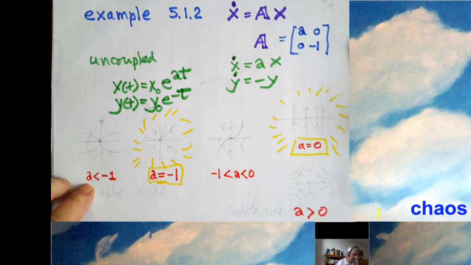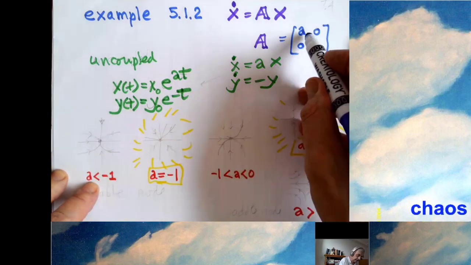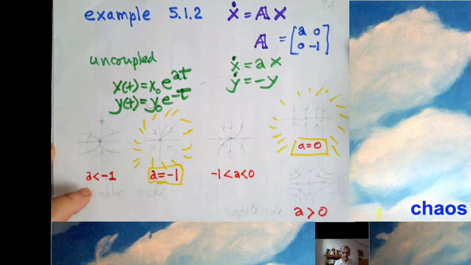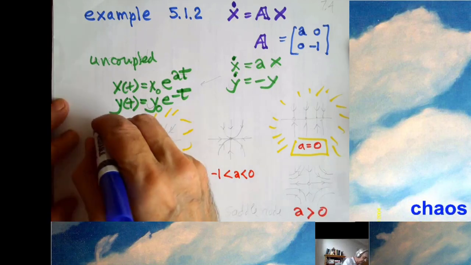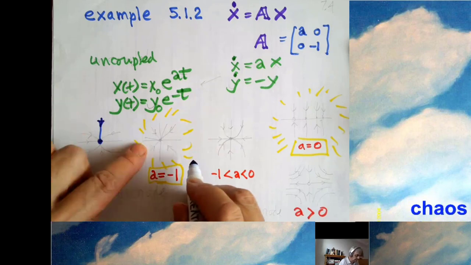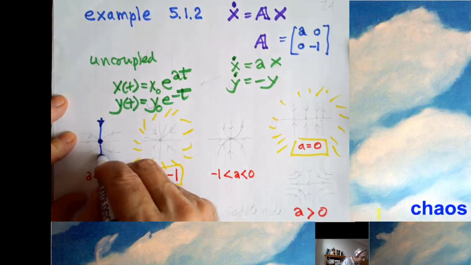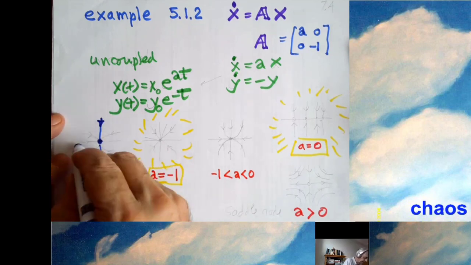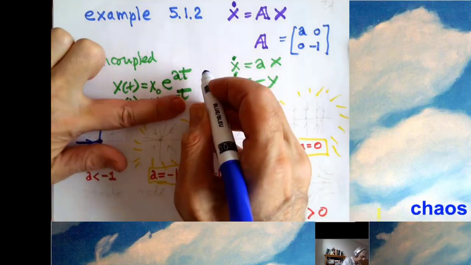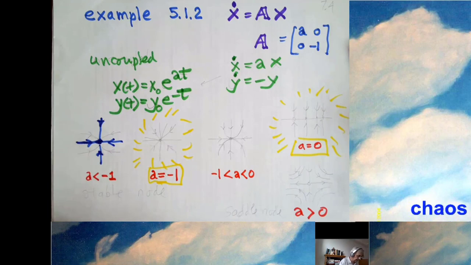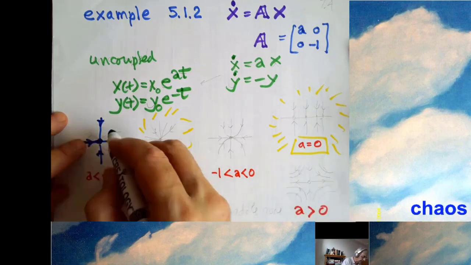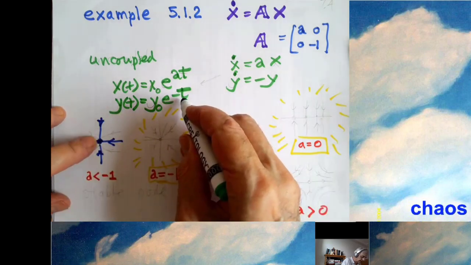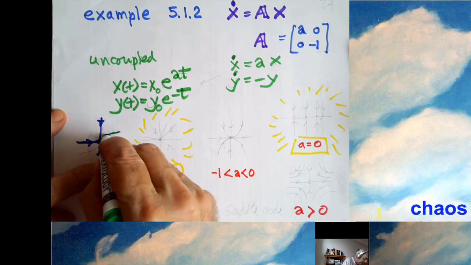So if A is negative, smaller than minus one, so not only negative but even smaller than this rate, then I have a fixed point because in both directions I'm falling down. And they are blind to each other because they're uncoupled. But if I start with no x component, but a velocity component, I'll fall down at this rate. If I start with no velocity, but displacement, just that, I'll fall in. And for other guys, I will have a competition of falling very fast, so y is faster than x, so I'll be falling faster in this direction.